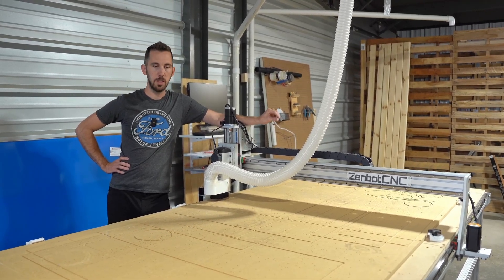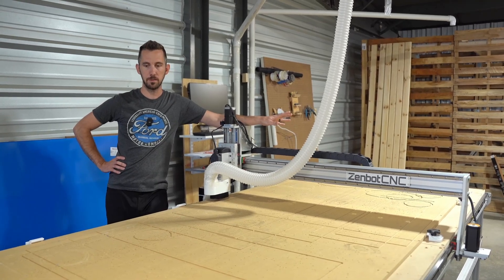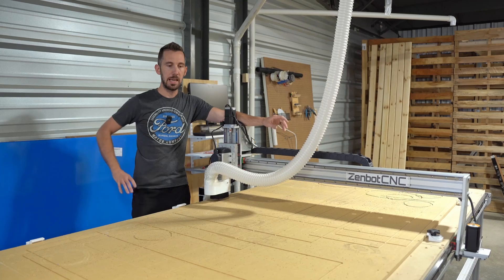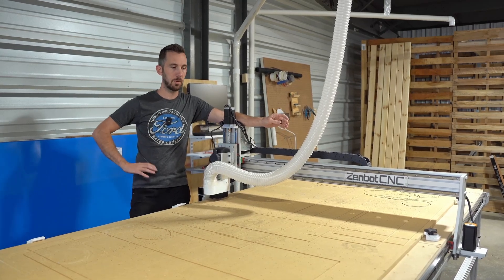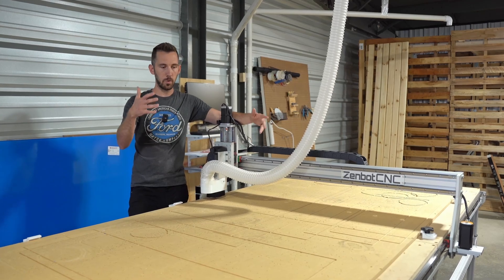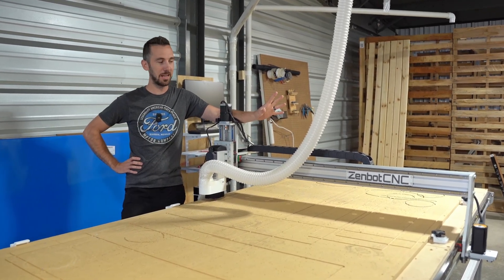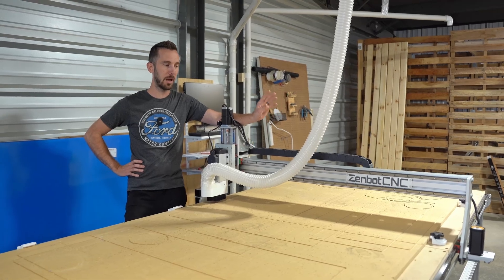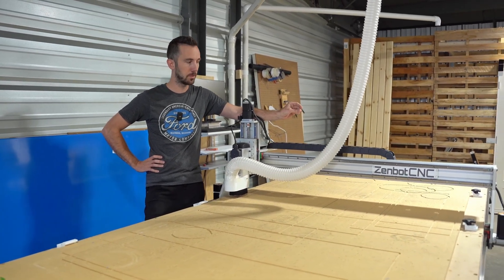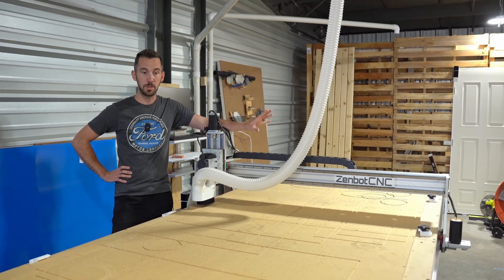After 800 sheets — and I haven't calibrated it at any point during our whole summer — I can cut a sheet and it's dead nuts accurate every single time. I can pull the corners dead on, tape measure the width, the height, the X, the Y — exact. It has not changed. I'm really impressed. I honestly did not think this was going to last with all the abuse we put into it, so I just have to give a big shout out to this machine.